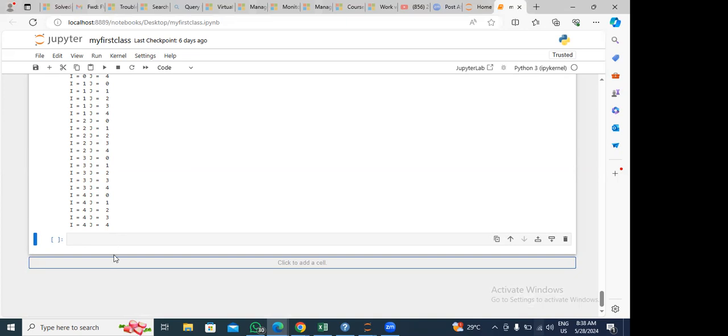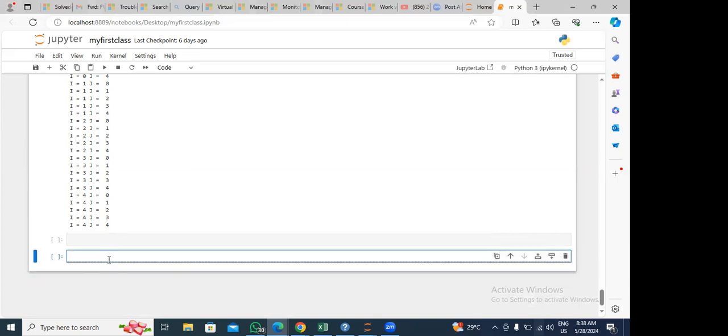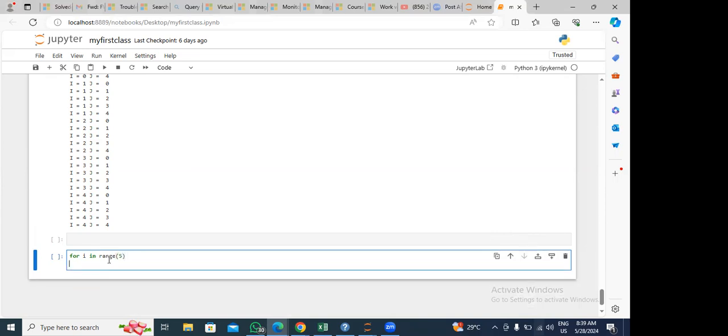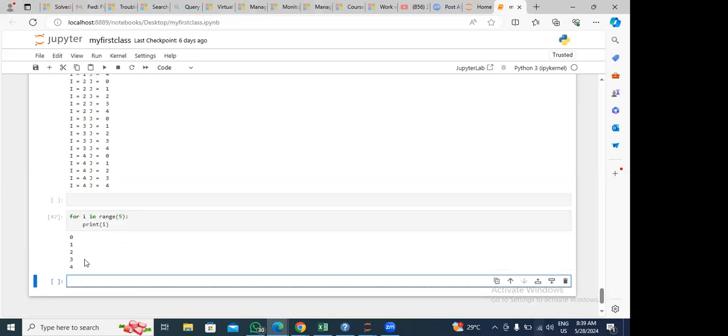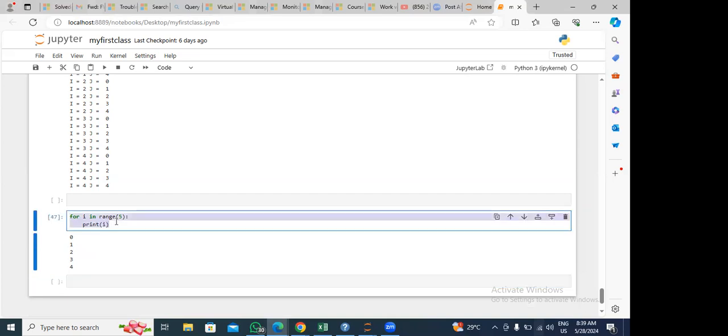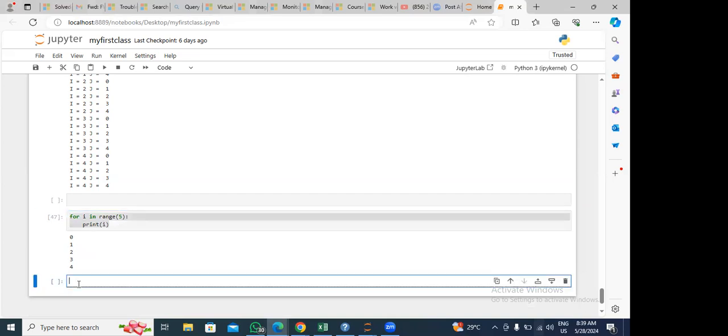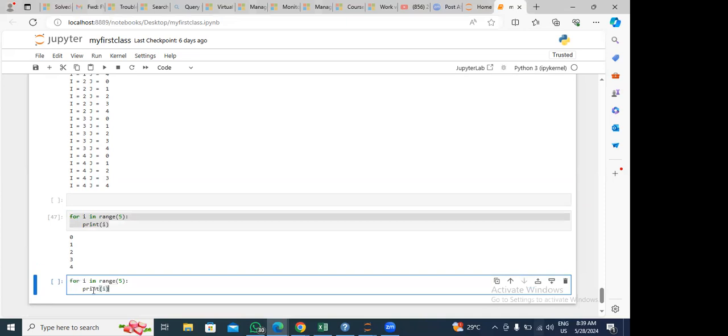Okay, so let's see what happens for i in range 5, print i. It gives me 0 to 4, right? Now I'll break down one more thing. For the same thing, I'm taking this as j.